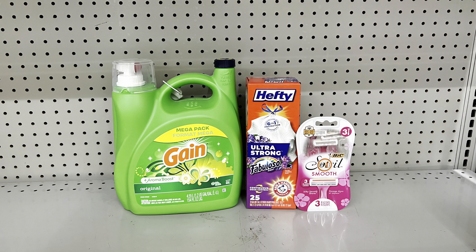You could also keep the big Gain at $15.95, add Hefty trash bags at $6 clipping the $1.50 digital, and add the big Soleil razor at $3.75 clipping the $3 digital. This brings you to $25.70 and you pay just $13.20 before tax. If your focus was trash bags and laundry, that big razor is a great filler — you're paying $13.20 and the Gain alone costs $15.95, so an amazing all-digital deal.